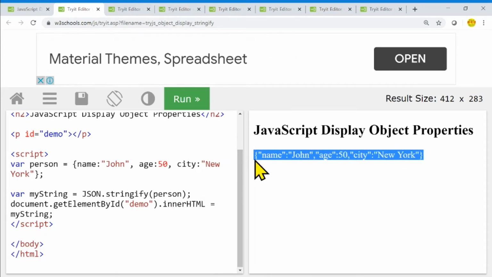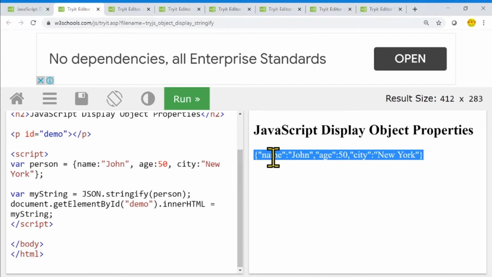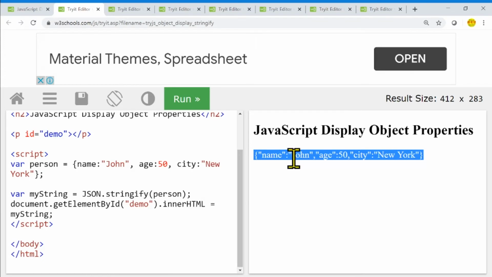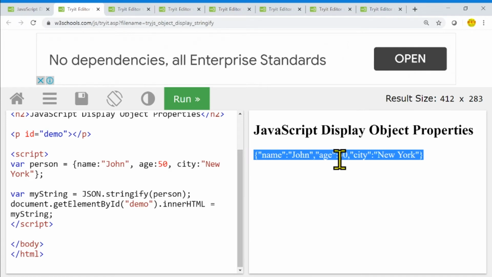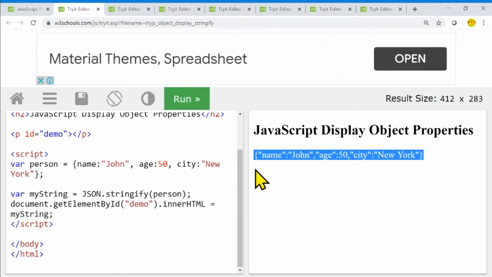That means curly braces are enclosing it, and inside are name-value pairs, but those are using double quotes. Even the property values are enclosed in double quotes, and a pure numeric number is not enclosed in double quotes. The property names and the other property values use double quotes. That is JSON format, JSON syntax.